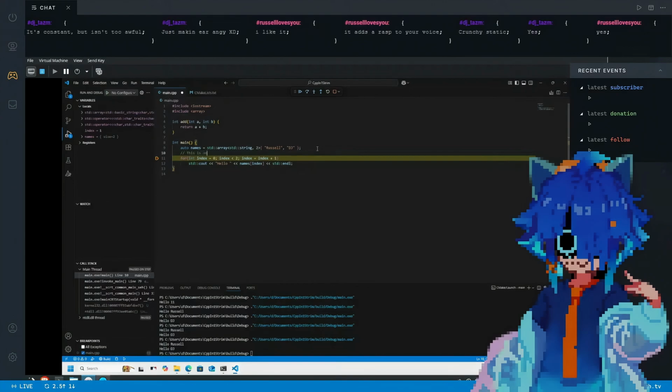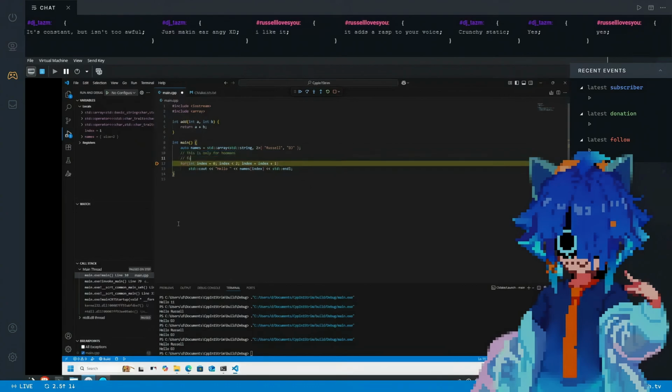So I'm going to create what's called a comment. This is only for humans. The compiler will completely ignore what I just wrote with the slashes in front of it. This is only for aiding human understanding. But what is a for? It has 3 parts. It has a start, it has a check, and it has an update. So at the start of the for, this code will run. Every time we go through, it'll check this, and it will only keep going for as long as this is true. So is 0 less than 2? Yes. So we keep going. Is 1 less than 2? Yes. So we keep going. And then at the end of every time through the loop, it will do this. So we'll do index equals index plus 1.